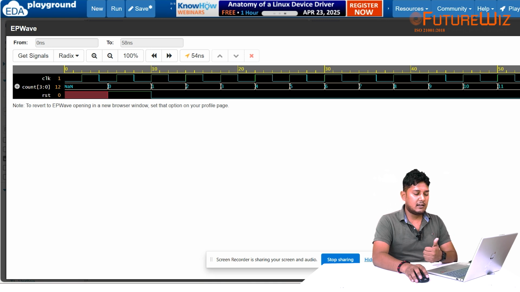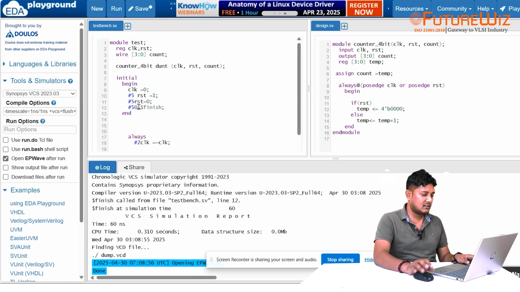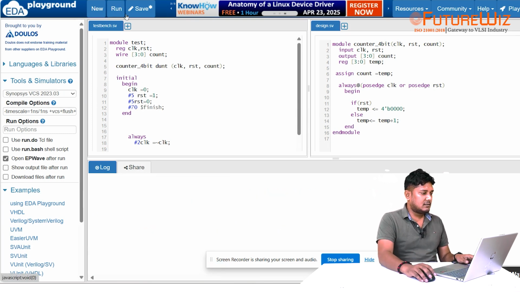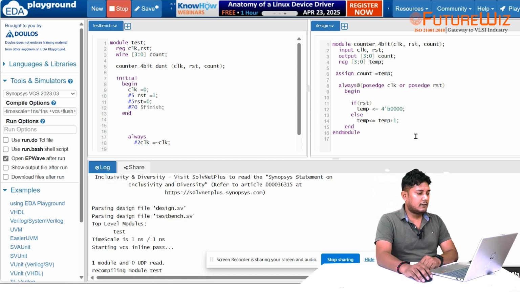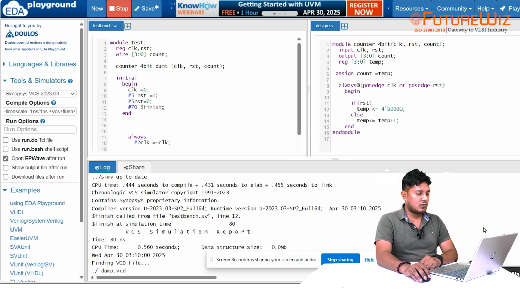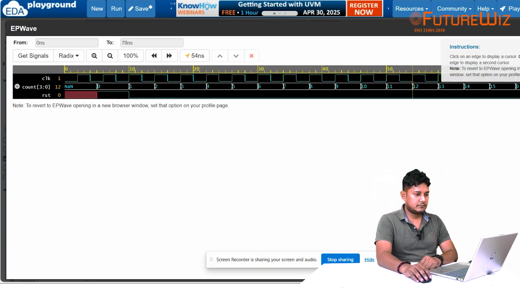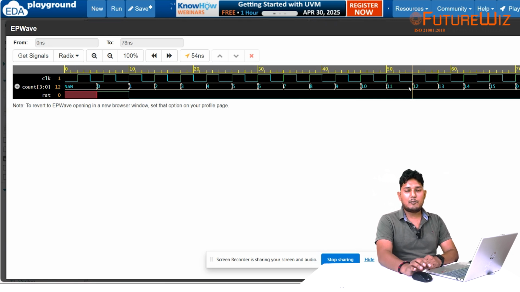As the stimuli simulation we finished before 50, I can just increase this. So just see the complete value of this. Let's say I'm doing it 70. Now see this, it will show the complete incremented value from 0 to 50. Here it is. So this is the practical approach by which you can learn how a digital circuit can be implemented through Verilog, and how its functionality can be verified by simply writing the testbench. Thank you.